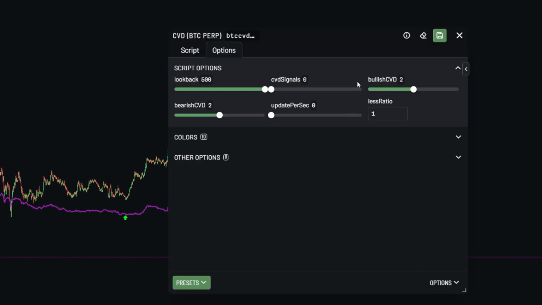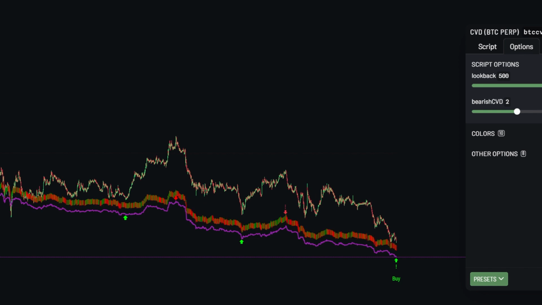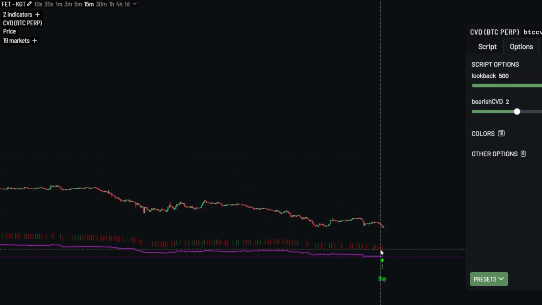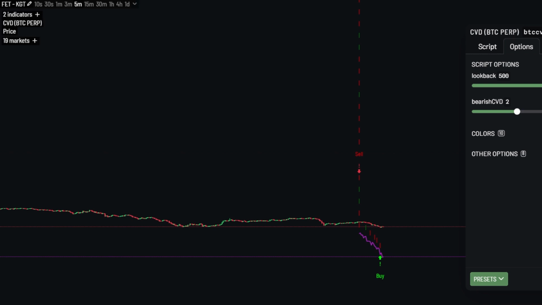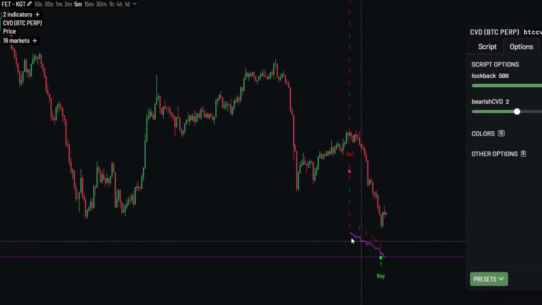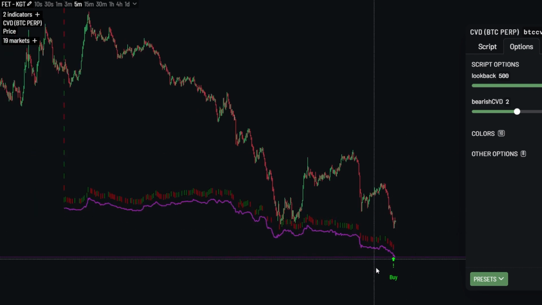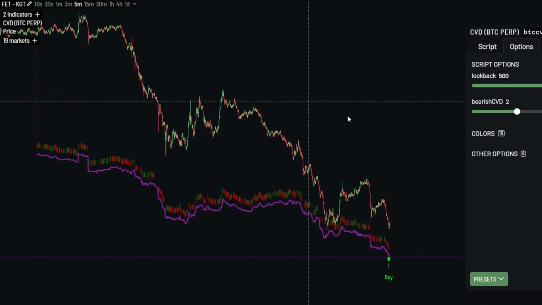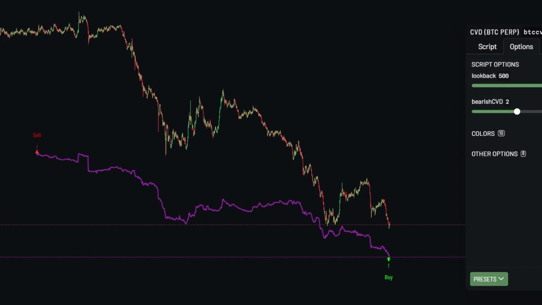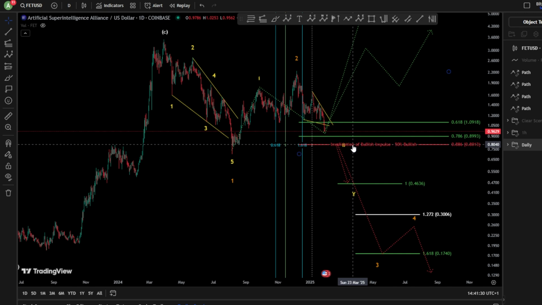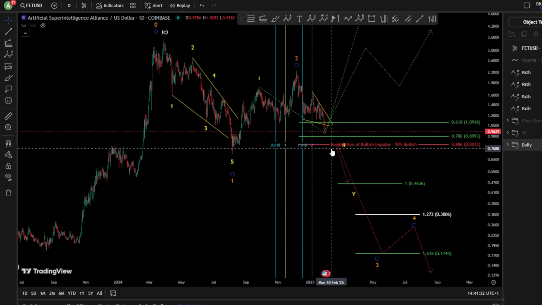Let's see even a little bit more with KGT. As you can see, a lot of CVD signals of sellers still entering the market instantly. Also on the 5-minute, let's check the 5-minute. Yeah, also a lot of signals here for sellers. So we're still looking, of course, for this bullish signal for FET. In case, watch the 886, guys, this is your key level between bullish and bearish.